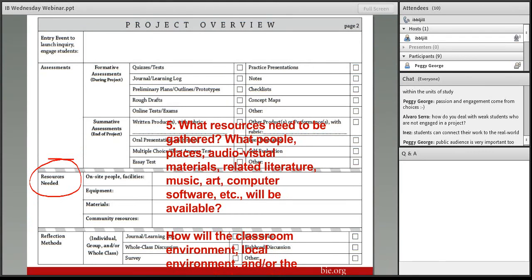What are our resources? What experts can we bring into the classroom all the way through a PYP unit of inquiry or a project-based learning unit? Because they're all culminating in an authentic experience, an authentic presentation that's delivered to a public audience. So who can we bring in along the way? What related reading materials, art, what technology are we going to use? What transparent tools are we going to put in our students' hands to develop a higher quality product? And how are we going to use reflection methods to continue to elicit higher quality products from our students all the way through that project?